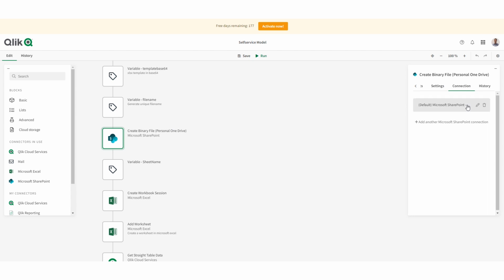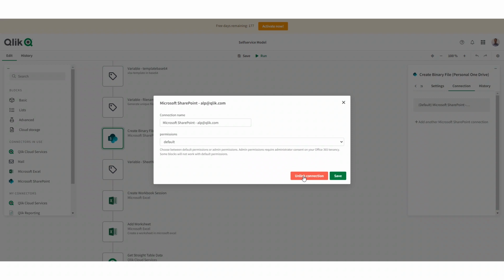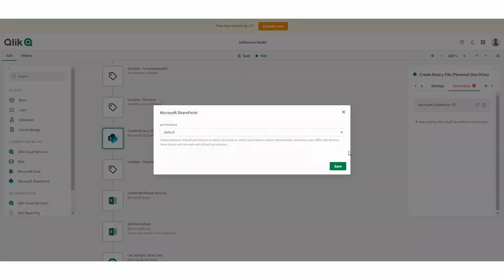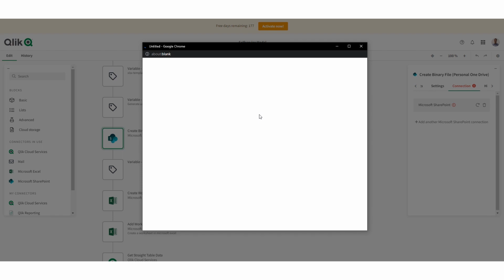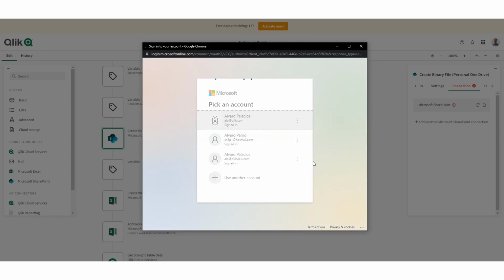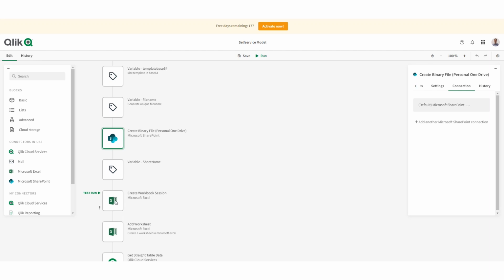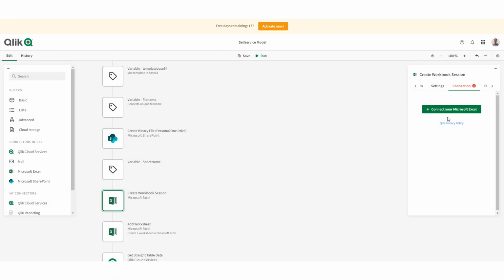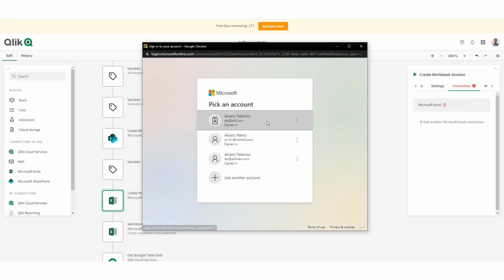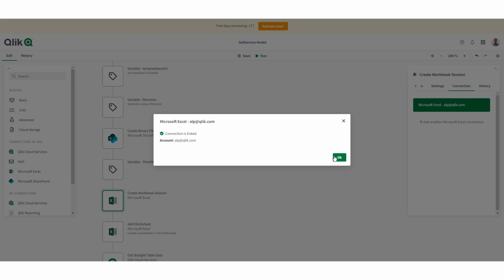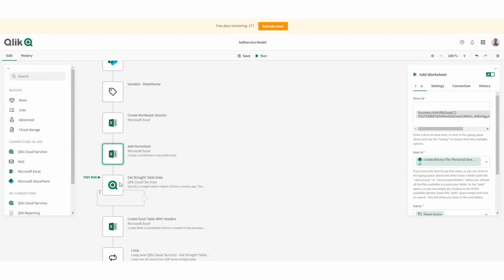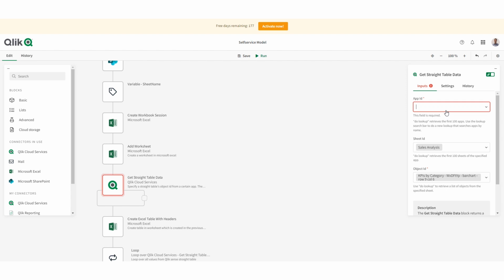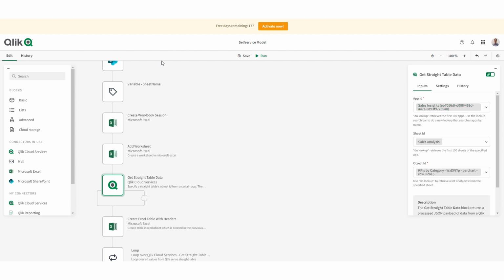So we can create an Excel file and import some data from an app. So this requires recreating all the connections for OneDrive or SharePoint and for Excel. So this is the manual part that must be done by the user requesting to activate the reporting service. Okay, you could do this for them if they share with you the login credentials, but that's not usually the case.